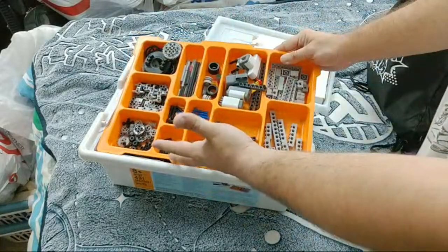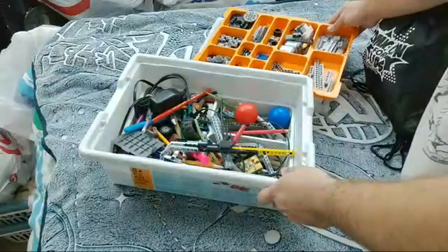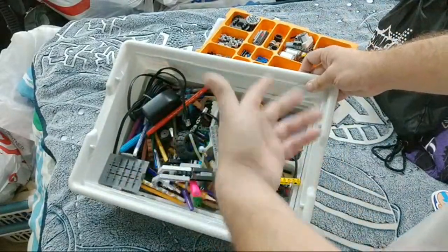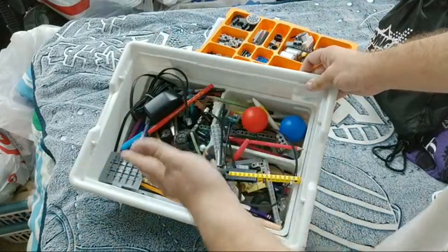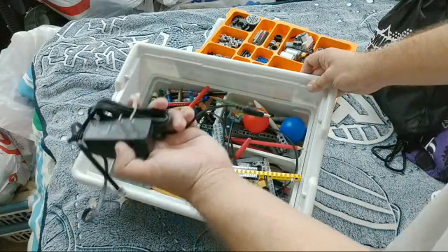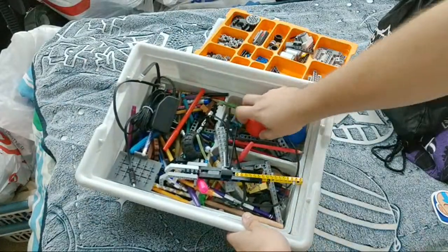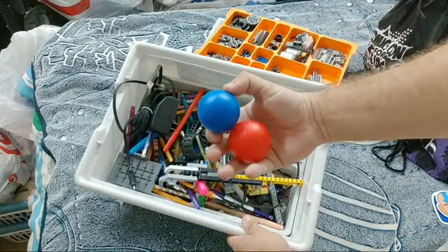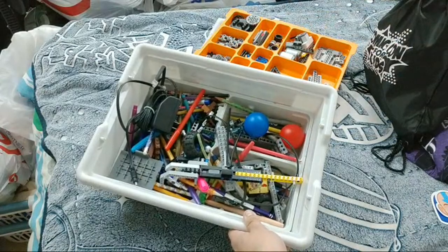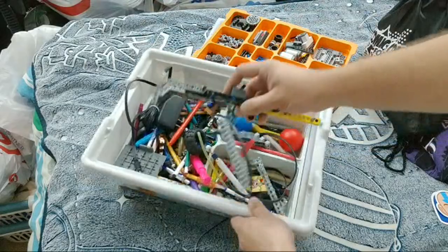So yeah, a lot of really cool pieces in here. I got a couple of different gears, which are great to use in different ways. And this is kind of a mess, a lot of pencils, pens, markers, things. I'll clean that out sometime later. But we did get a whole bunch of wires to attach each of those modules together for the Mindstorms accessories. We have a red and blue ball, which are usually used with Mindstorms for telling differences of color or just as objects for the machine to grab, which is cool.